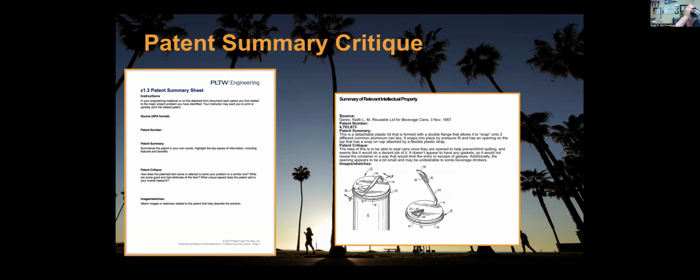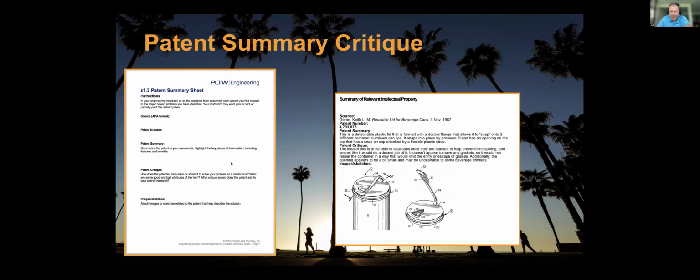So one of the deliverables for our students, and something we're going to look at later this afternoon, because we know you all are going to be working on surveys momentarily, is a patent summary sheet. You have access to it in our day 4 folder. After they download a bunch of patents, they look through them. Each of my high school students is going to critique 5 patents. So if I have a team of 3, they're all doing 5, for a total of 15 patent summary sheets critiqued.